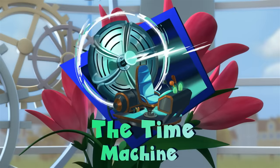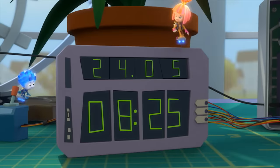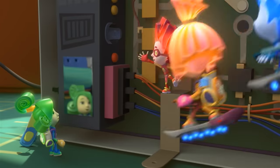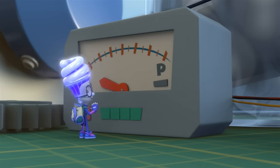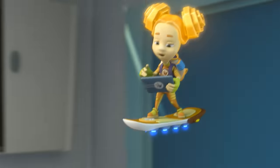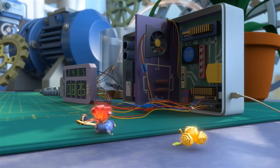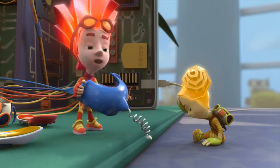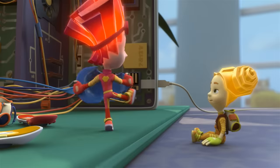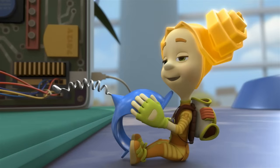The time machine. Oh, wow! What kind of device is that? Maybe an alarm clock? No, this is a time machine. Beep, beep, beep, beep, beep. Time machines, they don't exist. Whoa! What a shame. I learned that, studied that. Well done, Tula. What did I just bump into? What do you mean, what? Into a time machine. But I thought time machines aren't for real. Of course they are. You get in and take off for the future. Or the past. Splendid.